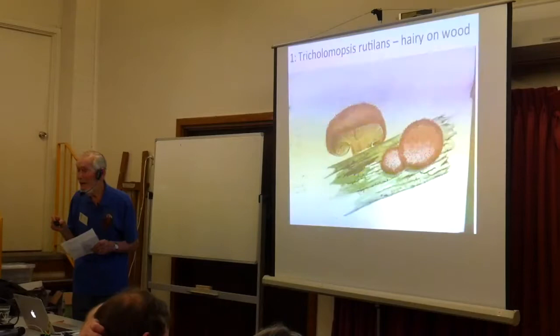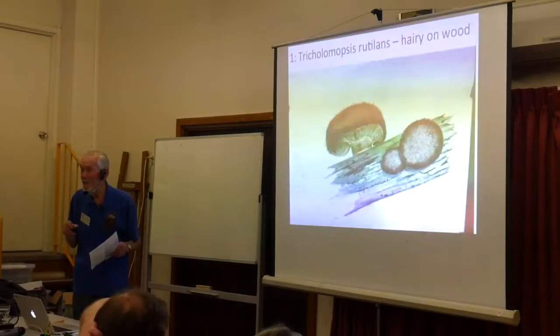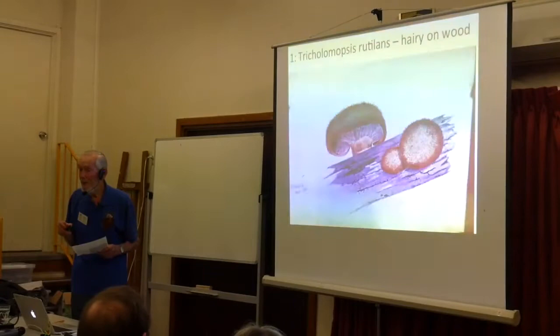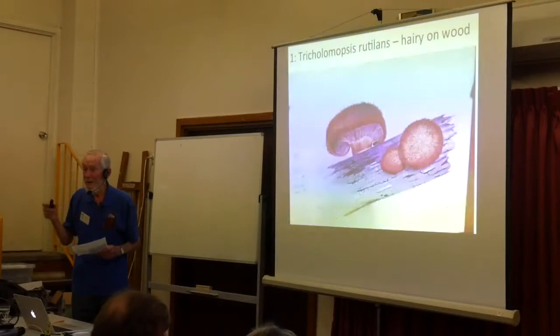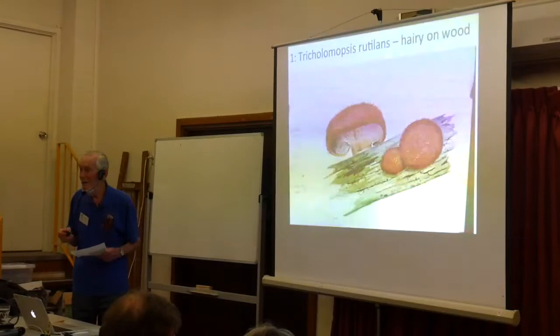Now they lock onto the roots of trees and supply nutrients, because they're so vast in the ground, they can pick up nutrients that the tree hasn't got a hope of getting enough of. We've got very, very poor ancient soils in WA, so the trees really look forward to sharing with the fungi. Now, what do the fungi get out of it? Well, the fungi haven't got chlorophyll. The trees have got plenty of it, and they send down the sugars and other nutrients to the fungi, which haven't got chlorophyll.